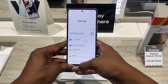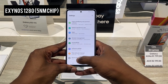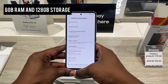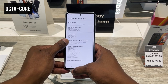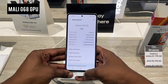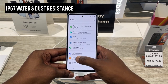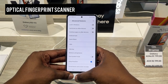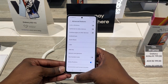Looking at the Samsung Galaxy A53 5G overall, this is a great mid-spec smartphone with 5G capabilities. It features the Exynos 1280 5nm chip, 6GB of RAM, 128GB of storage, an octa-core CPU with two high-performance cores and six efficiency cores for great battery life, a Mali-G68 GPU for basic gaming, IP67 water and dust resistance, stereo speakers, an optical fingerprint scanner, USB-C 2.0, four years of OS updates, and five years of security updates.